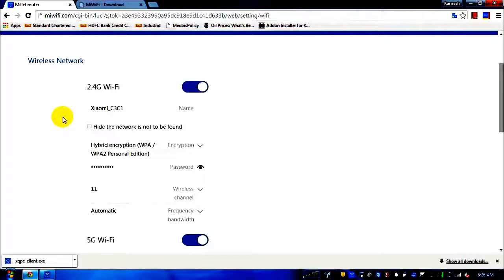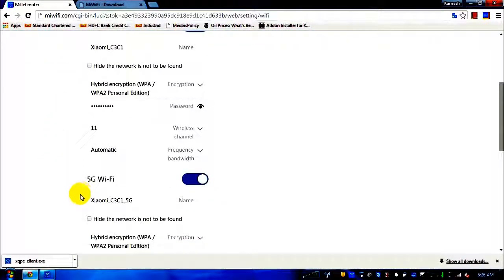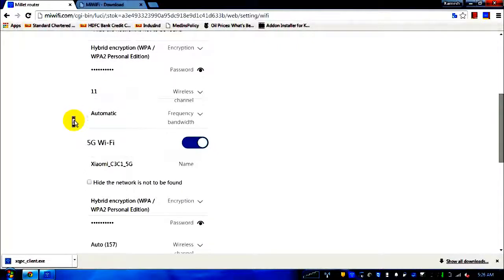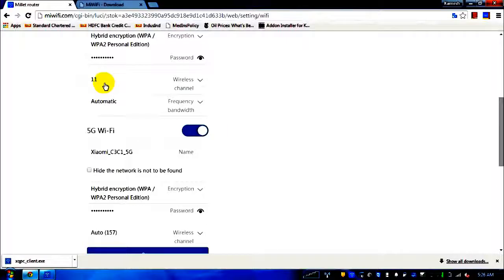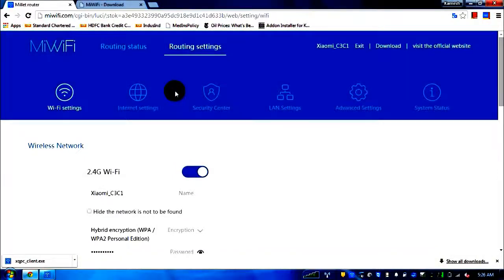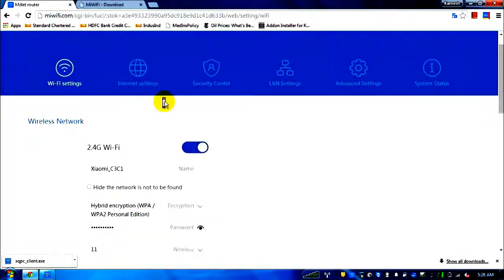The first link in settings is the Wi-Fi setting. Here you have the option to set up both 2.4G and 5G Wi-Fi. By default, the password you entered at the first screen is the same as the login password for this page. For 5G Wi-Fi, the default channel was 1; I changed it to 11 as that worked on my previous router.